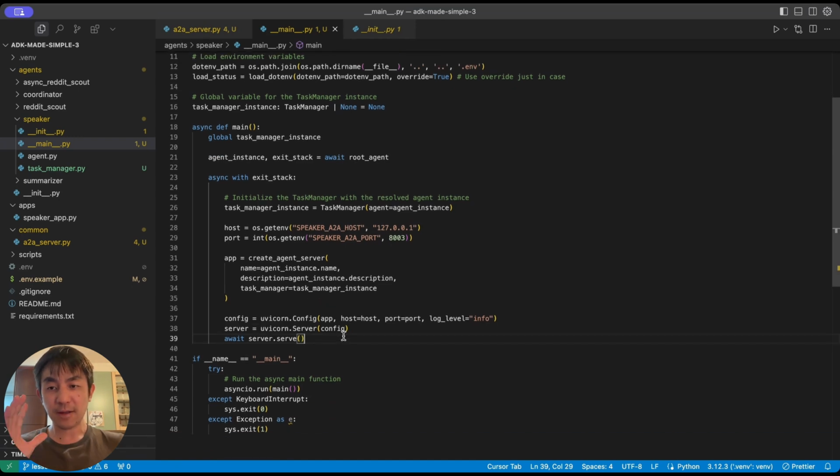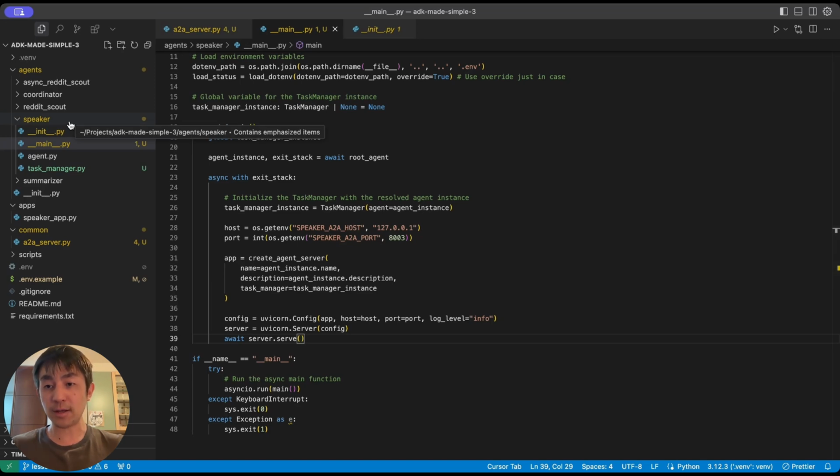This is all we need to do to get our server running. But remember, I said we wanted to make sure that this was A2A compatible. To make this A2A compatible, it's actually really quick. All we need to do is provide an agent card, which is effectively information about your agent. The way that you do so is very simple.